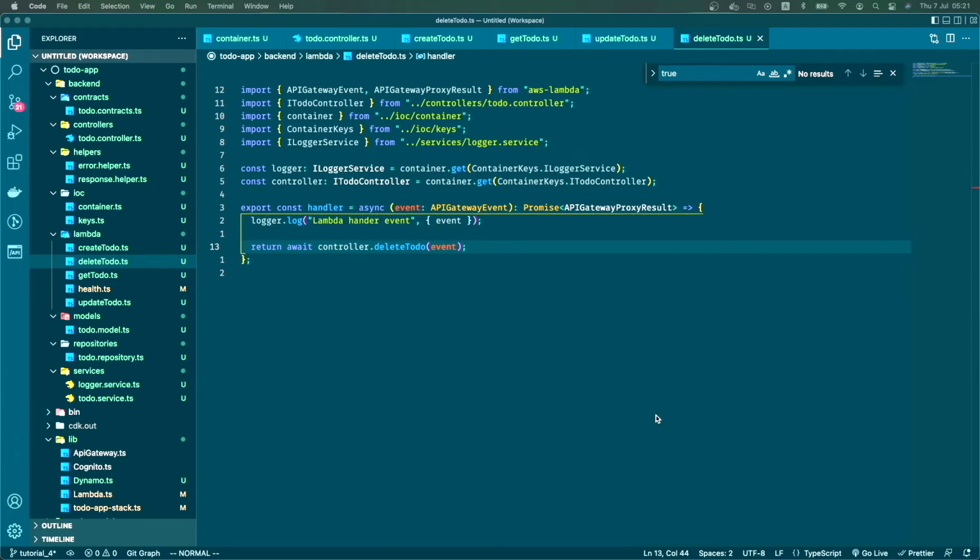So I just finished implementing the code. Now let's go through the folder structure together.